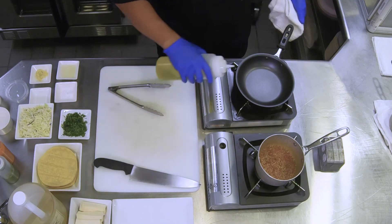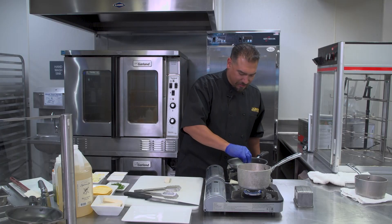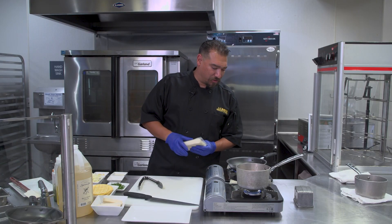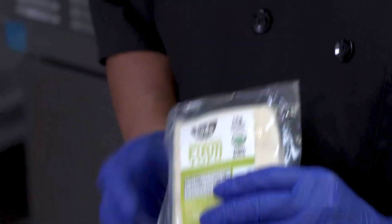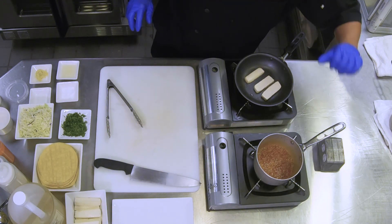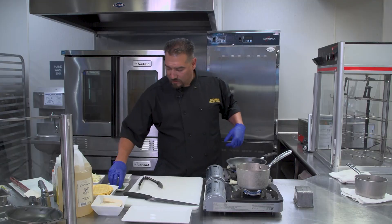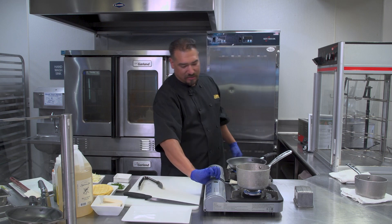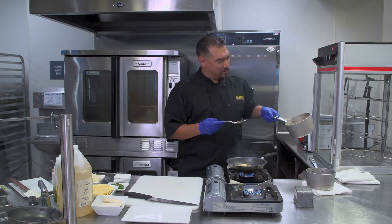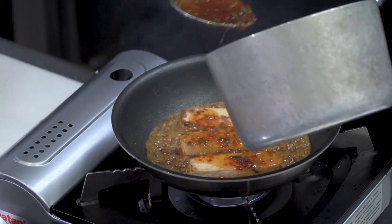Next, we're gonna go ahead and look at searing the tofu. Season the tofu a little bit — a little bit of salt. I'm gonna go ahead and get some nice searing on this. These are firm tofu. When you look at the tofus that you get, you don't want to be doing this with the soft tofus. Very clean ingredients that we're using for our whole food plant-based tacos. Keeping an eye on the chili lime glaze, we're gonna add in fresh squeezed lime juice and the chili. Gonna finish this off too with a little bit of cilantro in there — you're kind of seeing a theme of cilantro going in with this one. So what we're gonna do here is really infuse this flavor profile into this tofu.